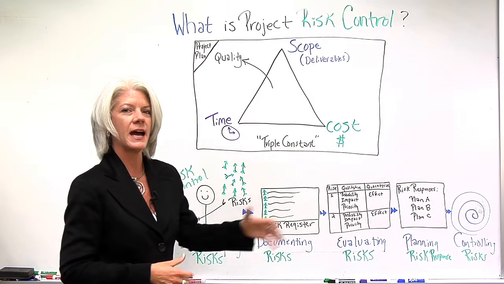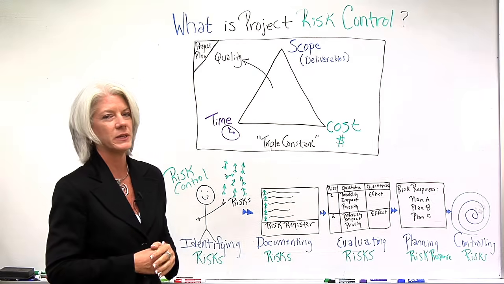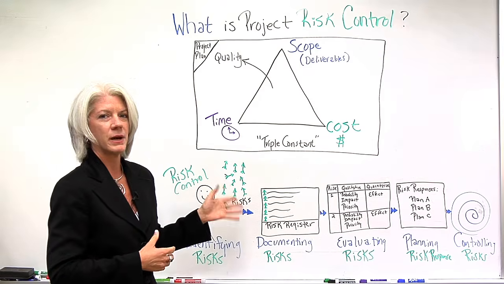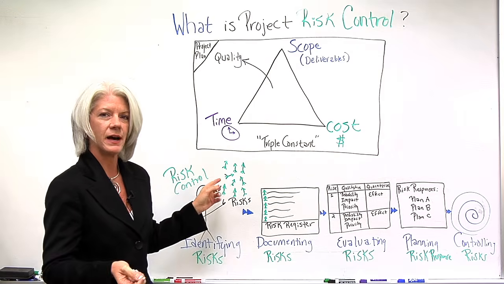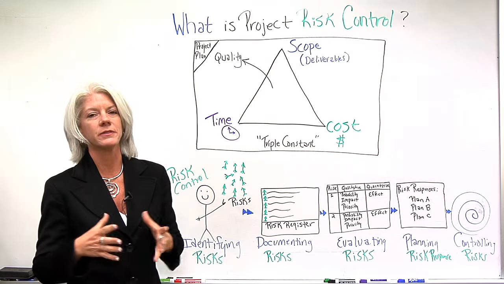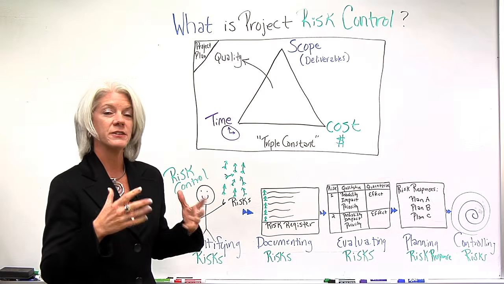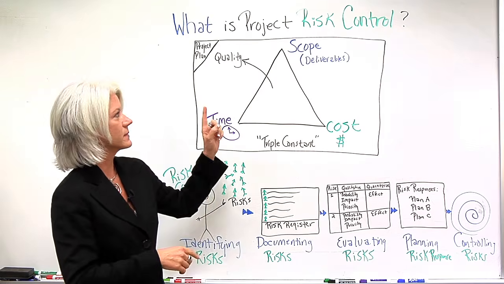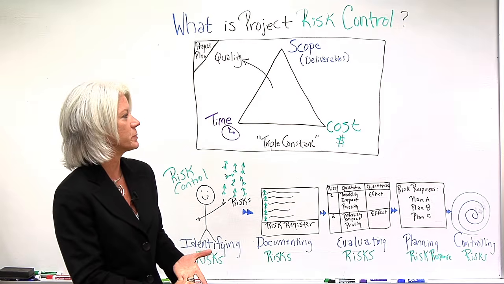So this is just a high-level process to let you know some of the important things that we need to do when we're monitoring and controlling the risk. So first of all, we want to identify the risk. We look at different components in the beginning of the project. We look at different documents. We look at the scope, we have to identify the requirements, the deliverables we're producing.